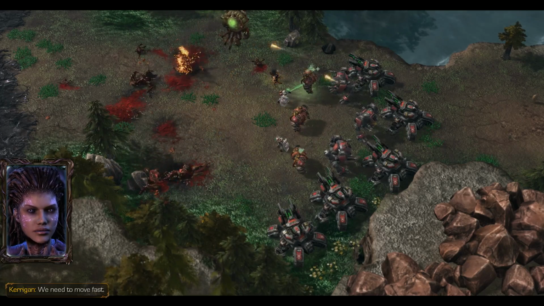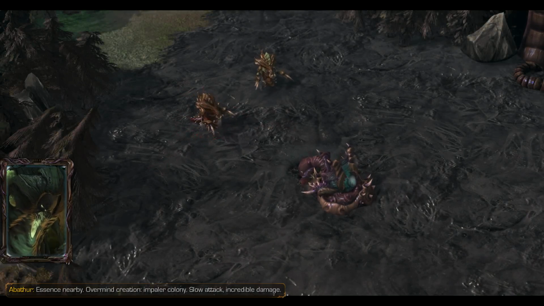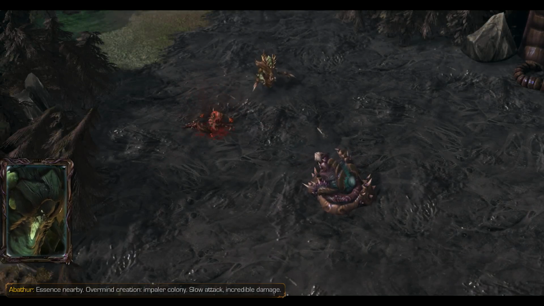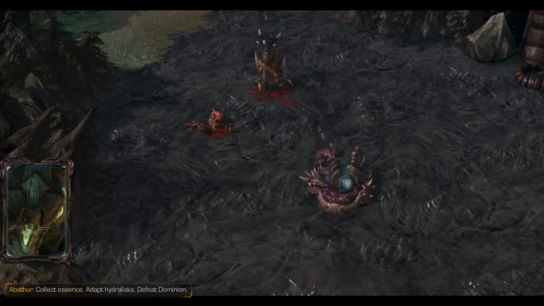Prometheus, the Dominion's infestation specialist. We need to move fast. Essence nearby. Overmind creation. Impaler colony. Slow attack. Incredible damage. Collect essence.